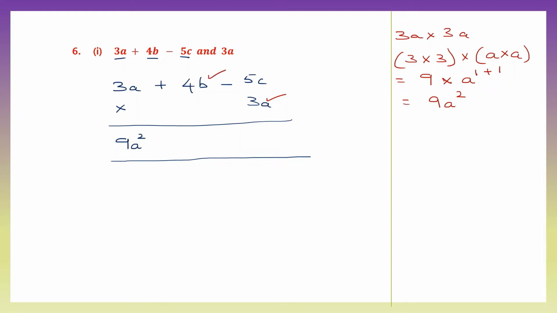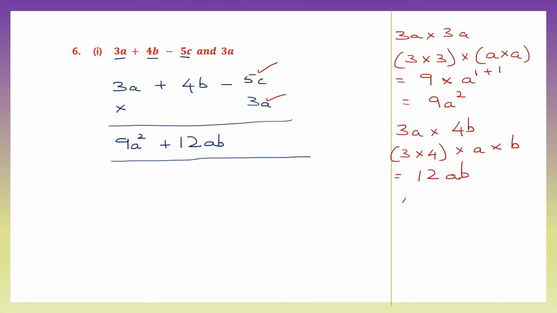Now we're going to go on to 4b. So let's multiply 3a into 4b. So the numbers first, 3 into 4 into, there's 1a and there is 1b. So this becomes 3 fours are 12ab. So that is plus 12ab. Now we finish with this. Let's multiply 3a into 5c. Now let's take that 5c or minus 5c. We can put that sign down there. 5c into 3a. So let's take the numbers 5 into 3. Then let's take the a. There's only one a. And let's take the c. There's only one c. So 5 3s are 15 ac. So here the minus sign is there. Let's put the minus sign and write 15 AC.